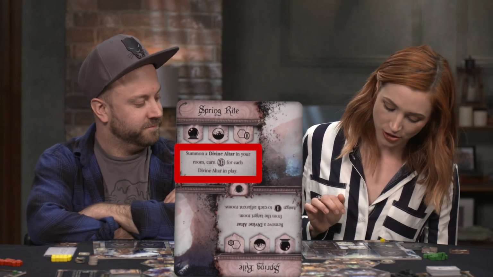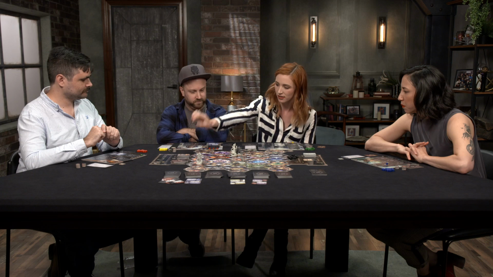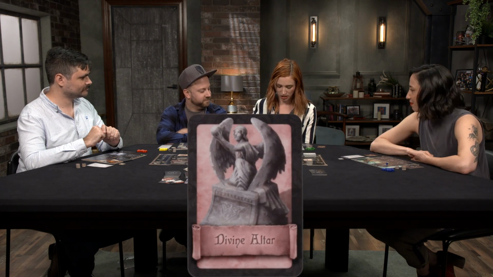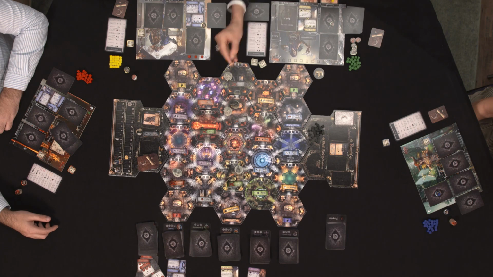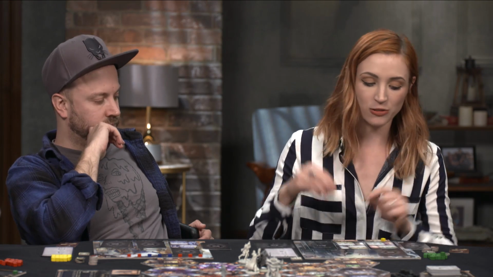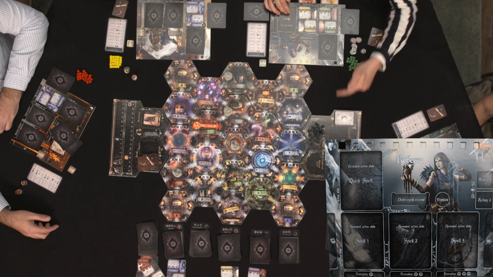Summon a divine altar in your room. Earn 1 rose for each divine altar in play. Do you have a trap there? Go ahead, you finish your turn. Okay, so I'm placing this divine altar evocation. Because we have a prototype and we don't have a mini for the divine altar, I'm going to put this token to represent a divine altar in the space with us. Because I have summoned a divine altar, I have to take 1 damage from the Black Rose because the event in play says to do that.